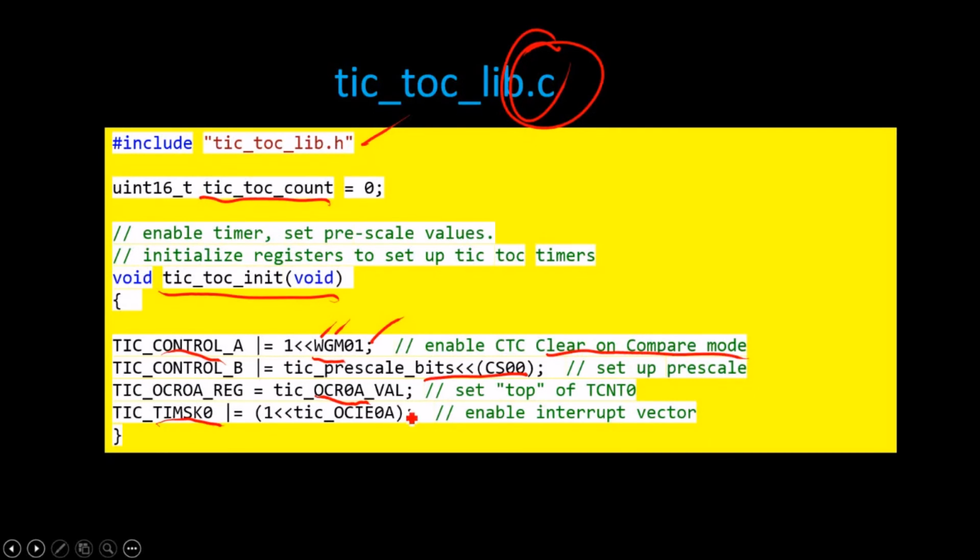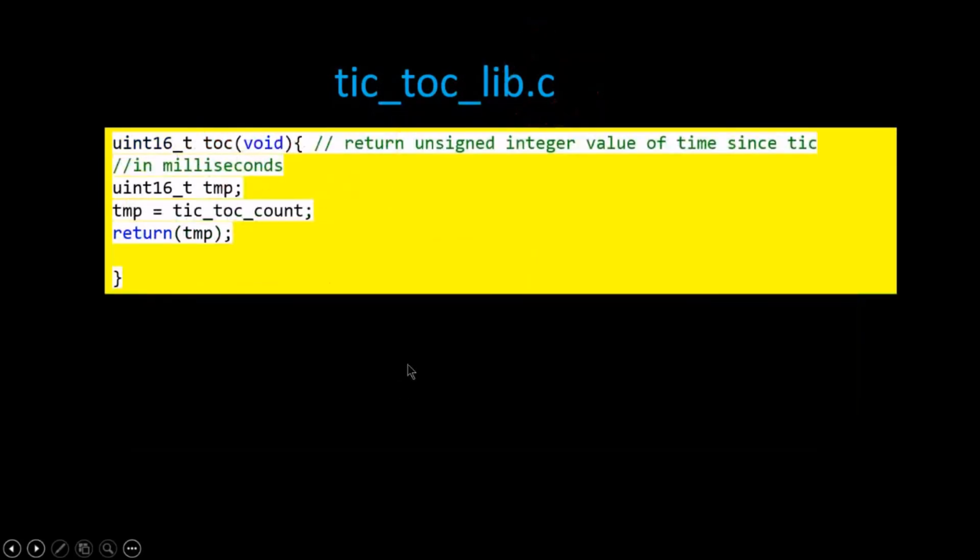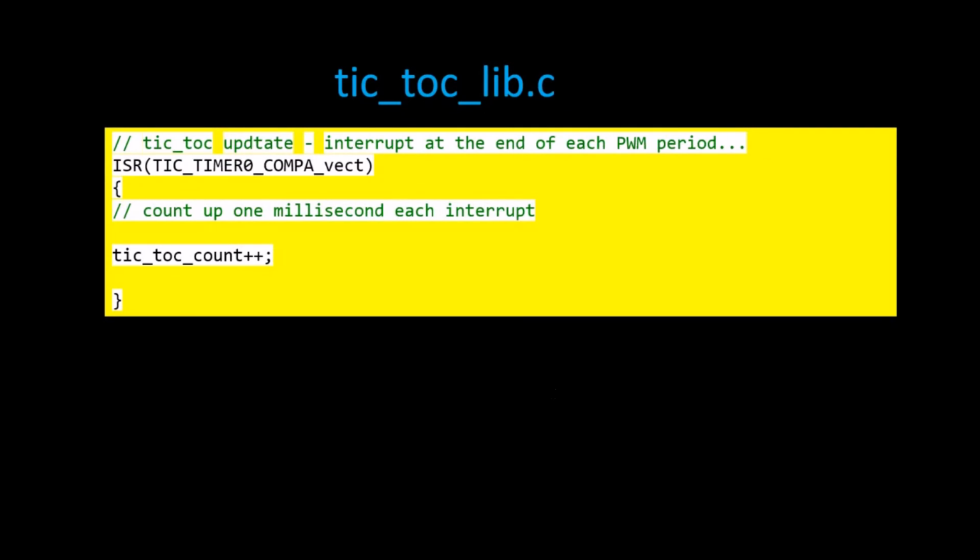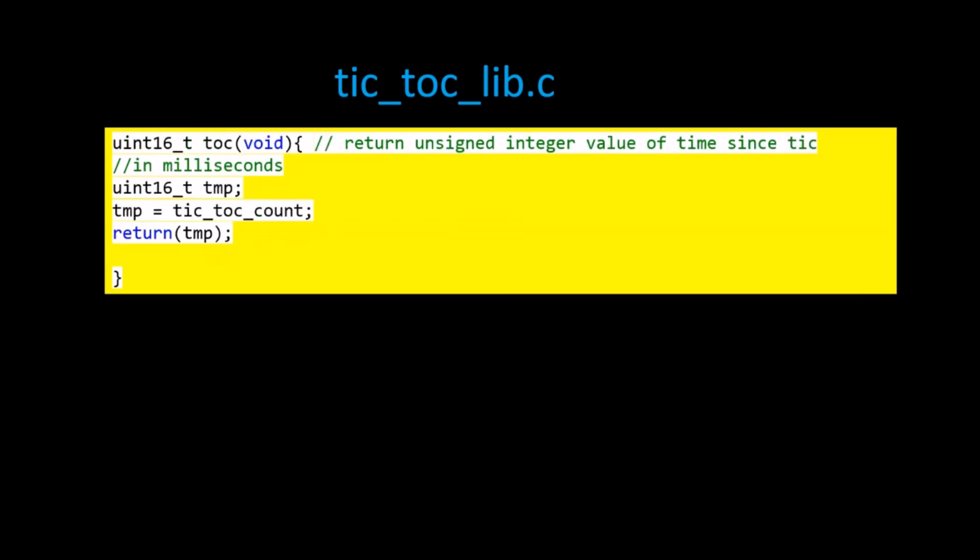Okay, that's key to the way this works, because I'm going to go down to the bottom. Because every time we hit the top of that register and we get this timer compare interrupt, okay, timer 0, and it compares to the OCR0A, whatever. This is the interrupt service routine, and what it does is it just increments this tick-tock count, okay, that we call for other things. So every millisecond that counter updates, and anytime you want to read that counter, you just call the function tock, and all it does is it loads tick-tock count into a temporary register, so it then returns that value. And that's really all there is to it.